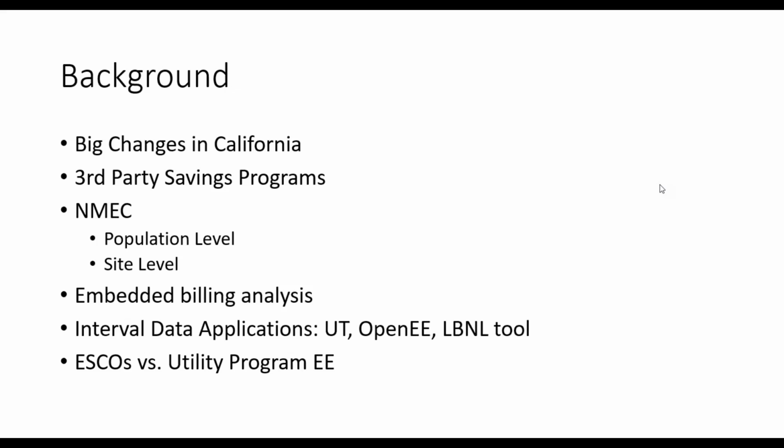But there's going to be hundreds of millions, I think, of dollars in energy savings that's going to be tracked with Option C for these programs, and all these third-party implementers are still kind of feeling their way through this and deciding how they want to do this. But the initial idea was we're going to use interval data. And so there are these programs that have come out that do this interval data M&V, the M&V 2.0, and one of them is called OpenEE. And I think they're the ones that are actually going to end up doing a lot of the Option C M&V for these programs.